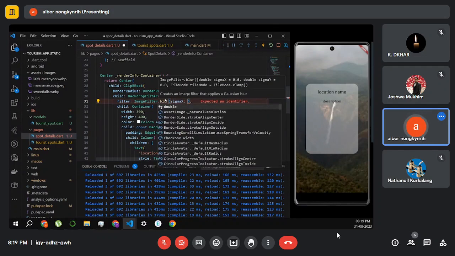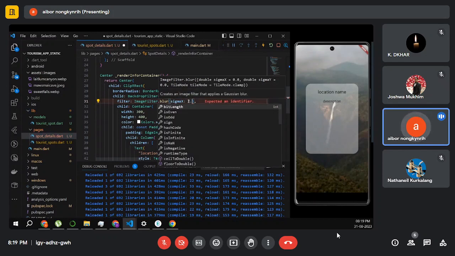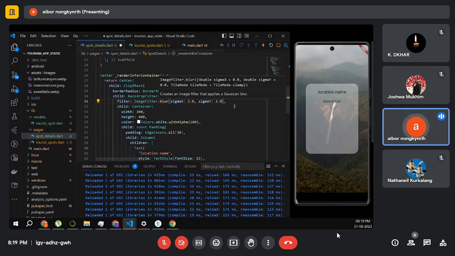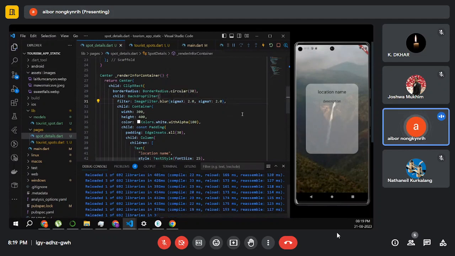So this is how much blurriness you want to add to the x-axis. So we just give it maybe around 2 for now. It takes a double, so 2 double, and then sigma y. So this is in the y-axis. So let's just make them consistent. I want them to be blurred consistently, both in the x and y axis. So let's just do that.